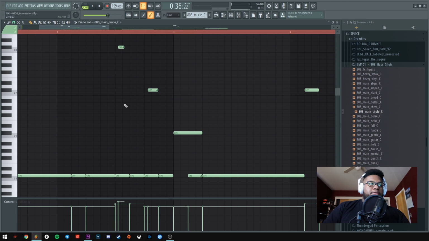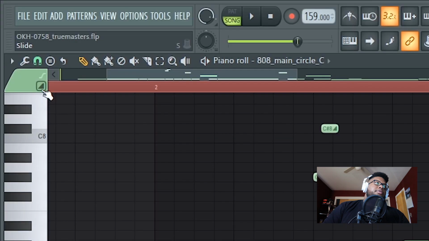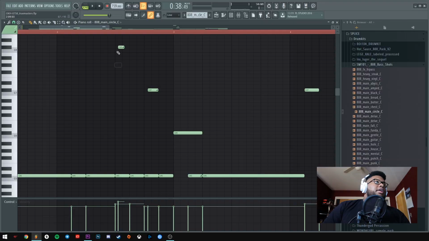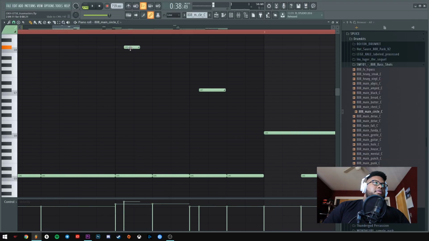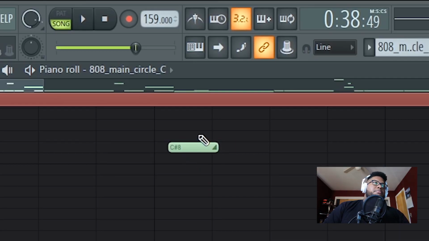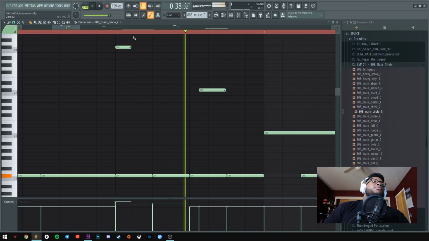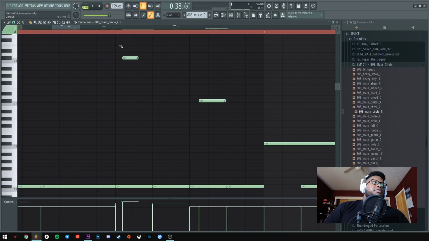If you're familiar with FL Studio, you have your regular notes, where you can put them wherever you want, and then you have the slide button. You press S, and when you press S, this little triangle appears, which means it's on. Again, I like to hold Alt so that I have more freedom of where to put it. You could put it on the grid, and that still sounds cool, but I like the way that I had it.